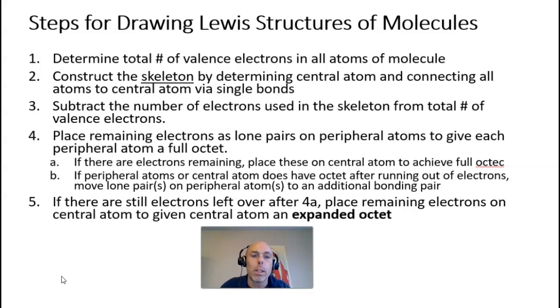There's 5 overall steps that we will use to be drawing Lewis structures from the formula for a molecule. And here they are. I just thought it would be nice for you to see all 5 steps together, because in a moment we're going to see the steps broken up. We'll do them one at a time together and come back to this complete set of steps in the end.